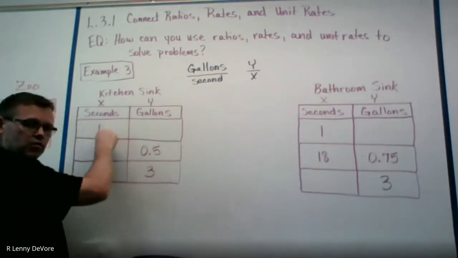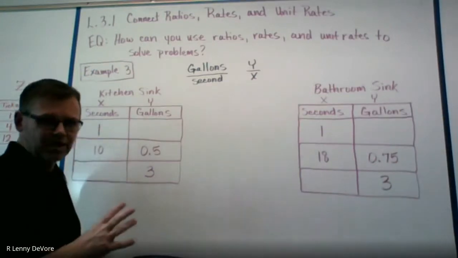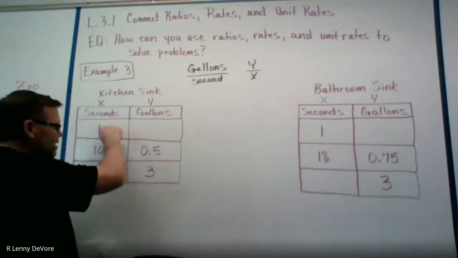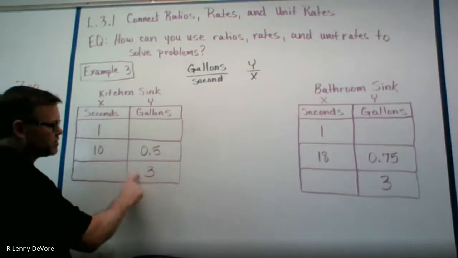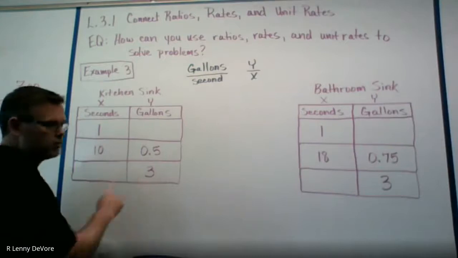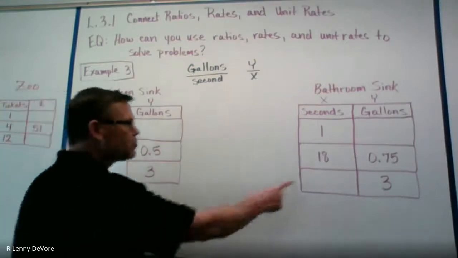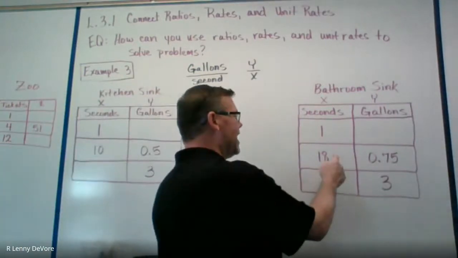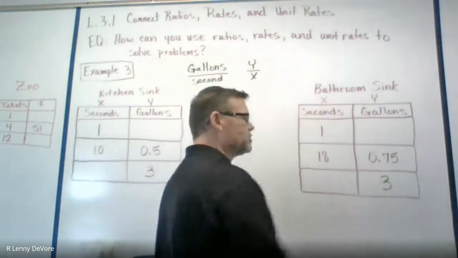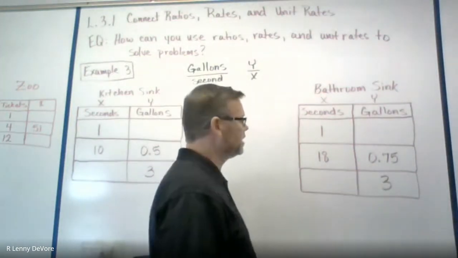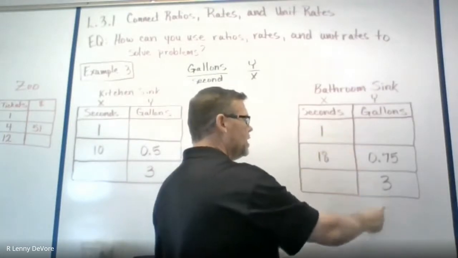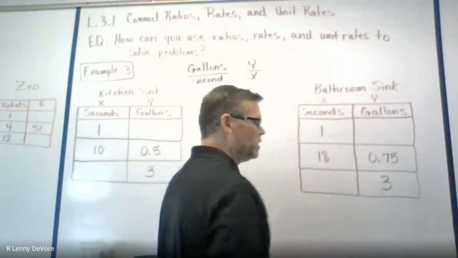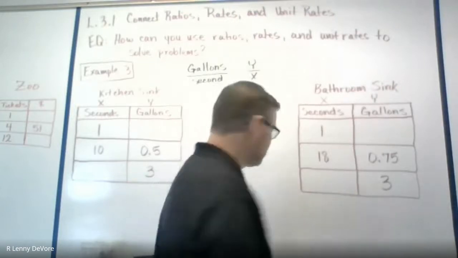I'm going to find the unit rate. In other words, I'm going to find out how many gallons per 1 second. But then they tell me which faucet is going to do it the fastest, or I'm sorry, to get to 3 gallons. Which one will go faster to 3 gallons? In the bathroom sink, they said 18 seconds, you're going to do 3/4 of a gallon, if it runs for 18 seconds. I also need to find the unit rate, so I put 1 second here, and then I put 3 gallons here because they want to know which one goes fastest to 3 gallons.